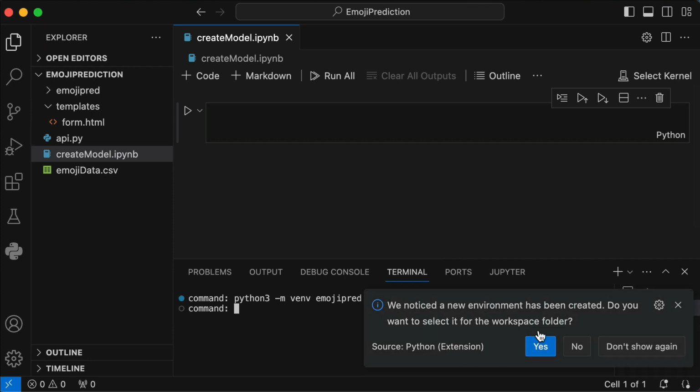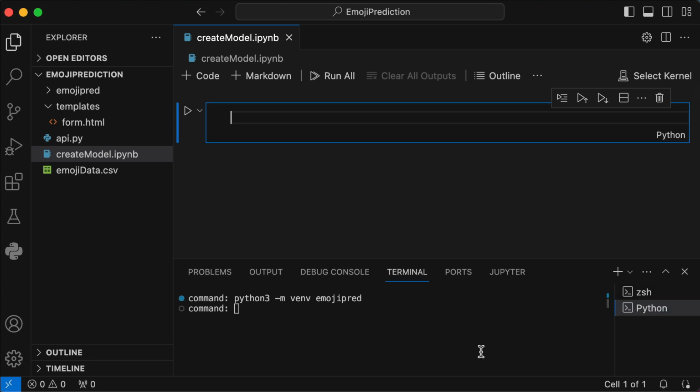We can then change or select that for our workspace, which we're going to do. Now that we've created our environment, let's quickly activate it using the source command. Then we use our emoji pred environment bin and activate.